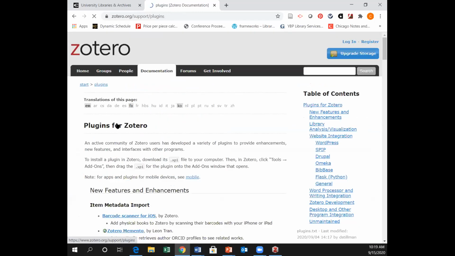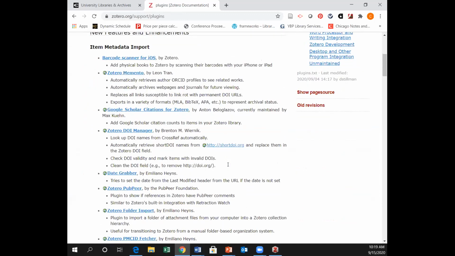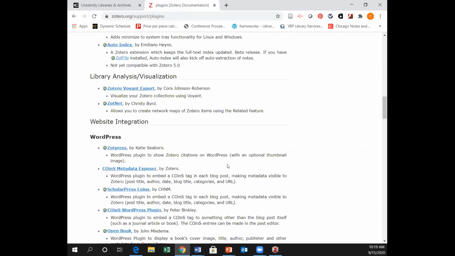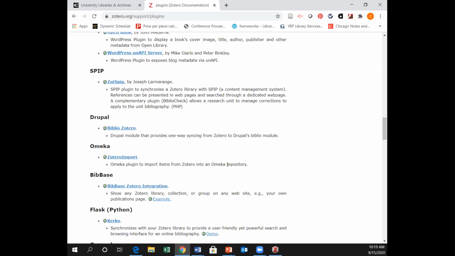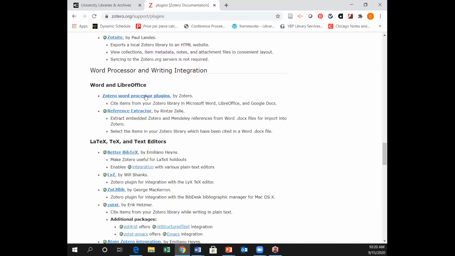And this is where I can go to our plugins for different things to do with Zotero. And if I scroll down, here are the Zotero word processor plugins that will work with Microsoft Word, LibreOffice, but they will also work with Google Docs so that you can download from here. So go to documentation and then scroll down to word processor and writing integration.